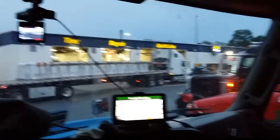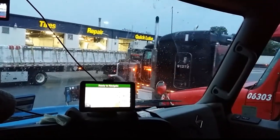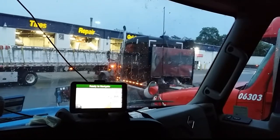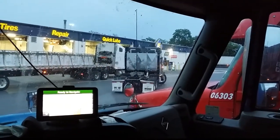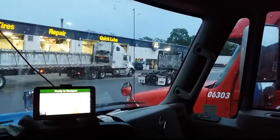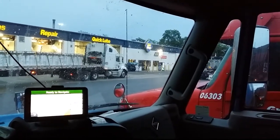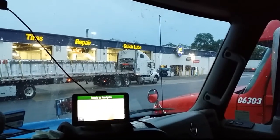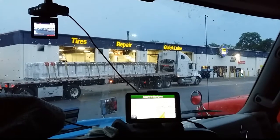You can see it's beginning to sprinkle just a little bit. It's been pretty humid all day long. Oh, that guy's going to try to leave — that truck is blocking him. Oh, he dropped his trailer. If he had his trailer he wouldn't be able to do that, so he must have dropped his trailer there and he's going to go bobtail somewhere, maybe to get something to eat.